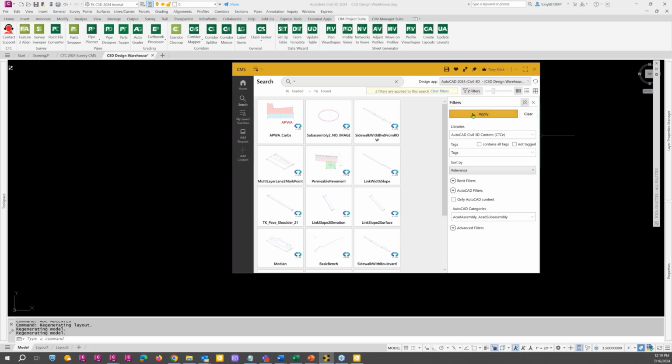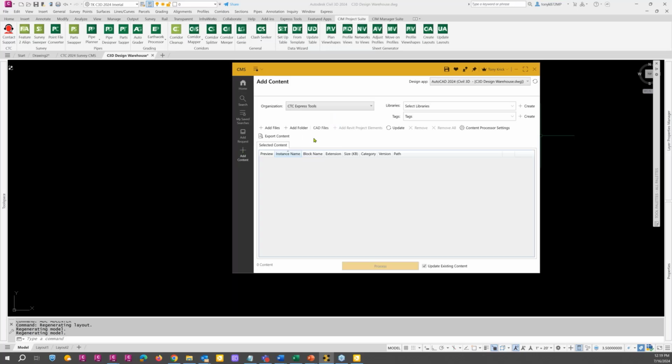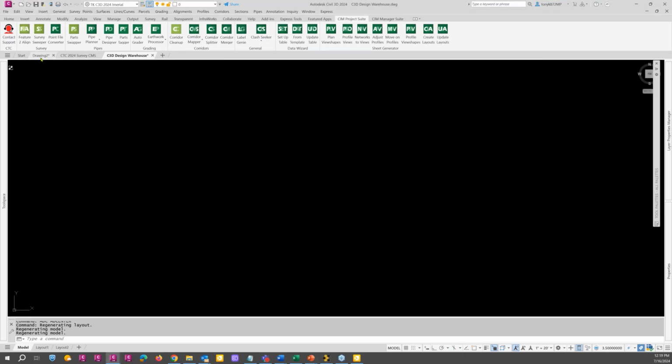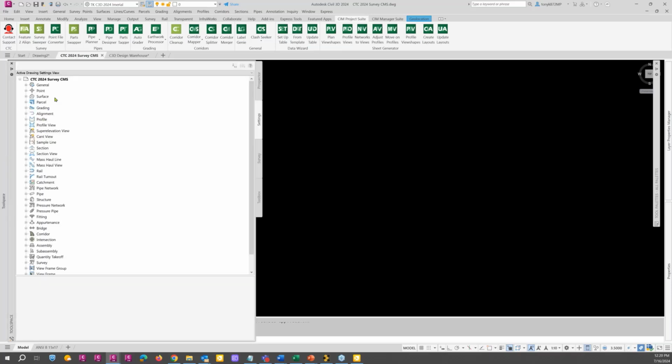So in order to get stuff into our library, come back here to our add content library. And I want to use, this is the drawing that I have open. Okay, so I can't pull anything from this drawing when I have it open, but I do need to have a drawing open. Let me change this to drawing 2. And in fact, let's look at this one for a second real quick. So this is one we're going to pull some data from.